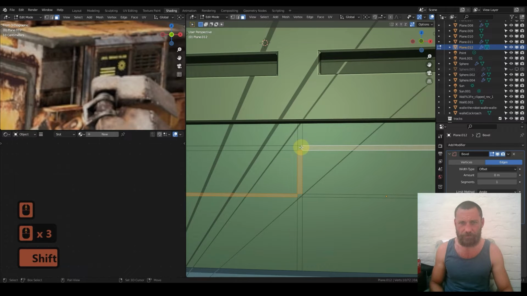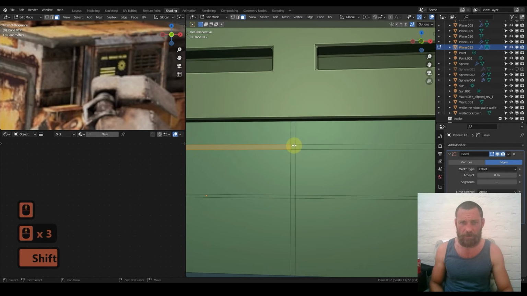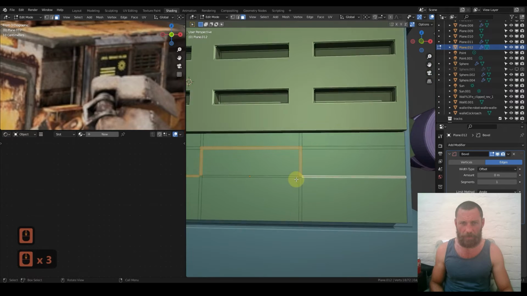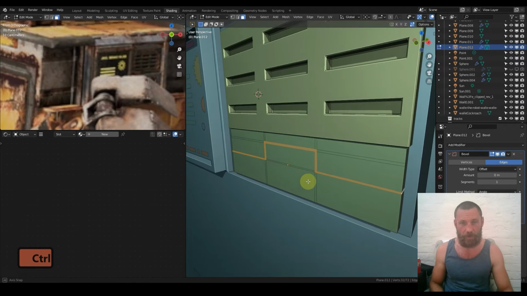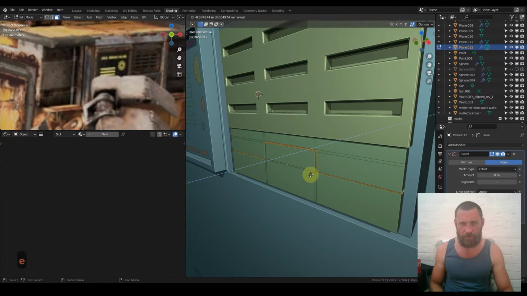And that's funky. There we go. Oh, I should have just double clicked that and then control clicked that. Then E, extrude it on the Y.